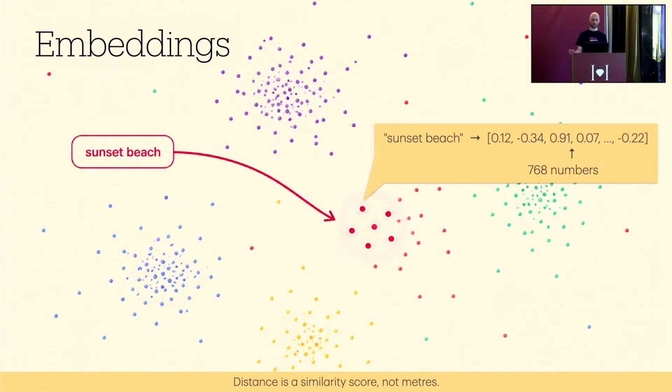The model that produces this array is SigLIP 2. It's a vision language encoder from Google, released in 2025. Its job is to take a piece of text or an image and convert it into an array in the same space. Same dimensionality, same shape. That's what makes it possible to ask a sentence to find a photo. They both end up in comparable arrays.